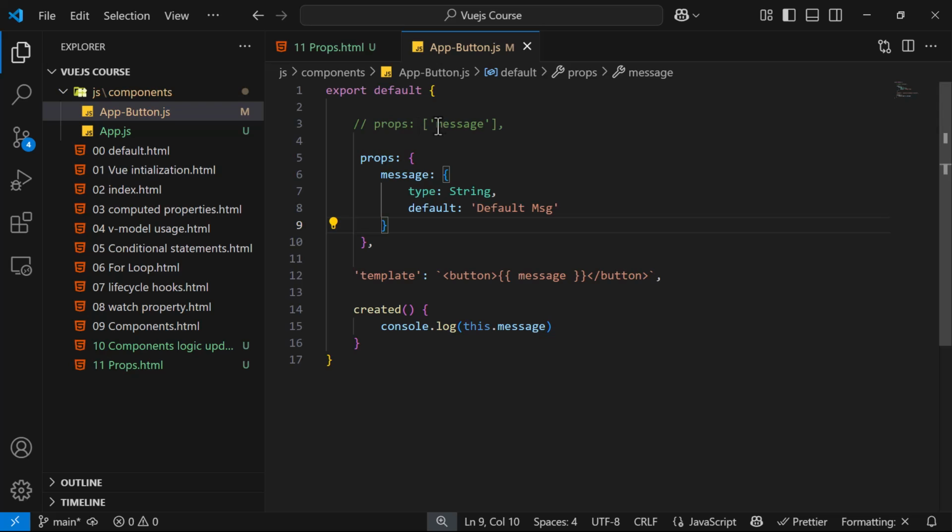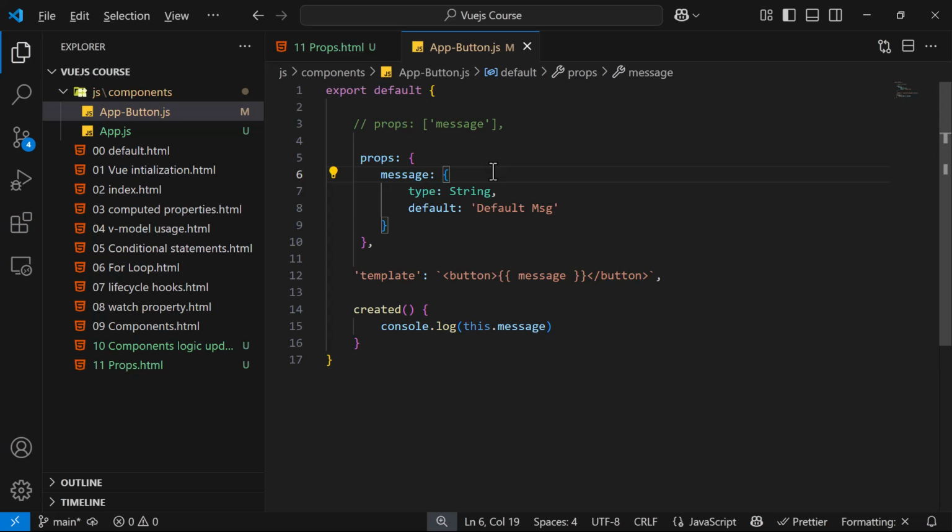If we have a string message, we can accept it here, or if we have an object, we need to define our prop name here and then create an object where we define its type. You can define its type however you want, and then this will accept only that type of data. And then we can also set the default message, right?